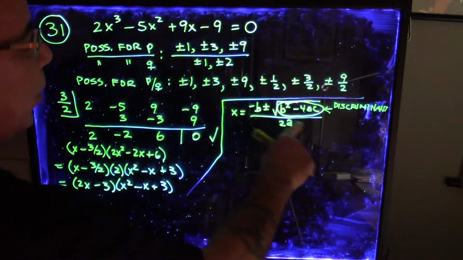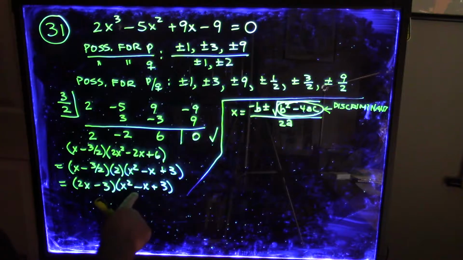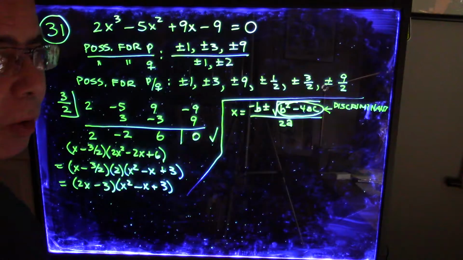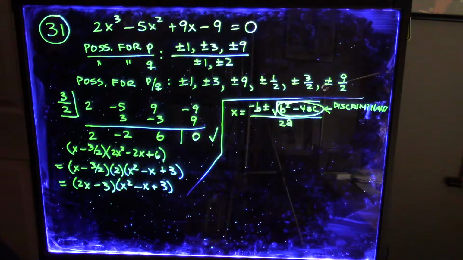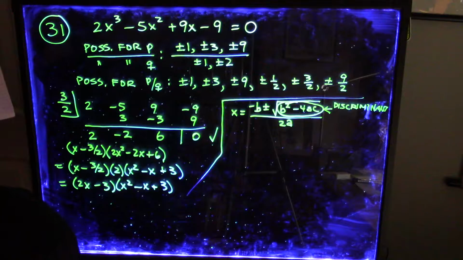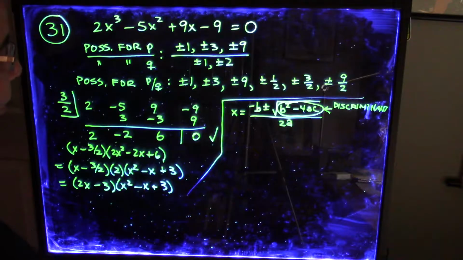So instead of going through all this rigmarole here, right, just use a discriminant on this one to see whether it's worth going on or not. Alright, what I'm looking for is real number solutions. That's the directions, by the way, and the problem they gave us. It said find all real zeros. Alright, so if this is not real, the zeros for this, then there's no need to go on.